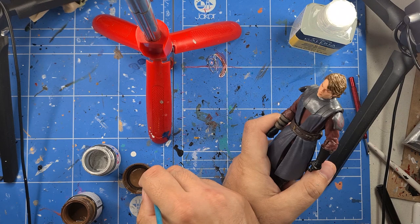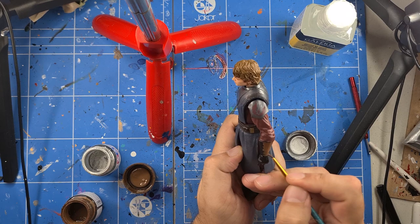Just make sure you put a little bit of water in with that paint, just to soften it up so it's not as glossy, and it's got a nice matte suede finish to it.